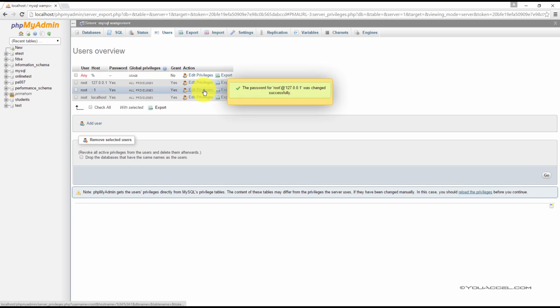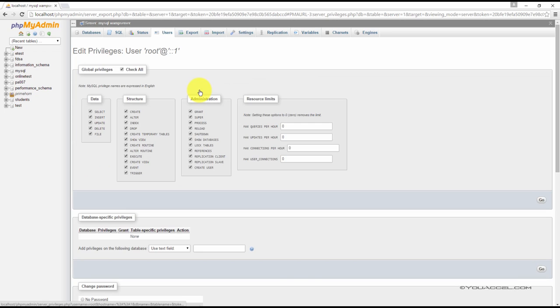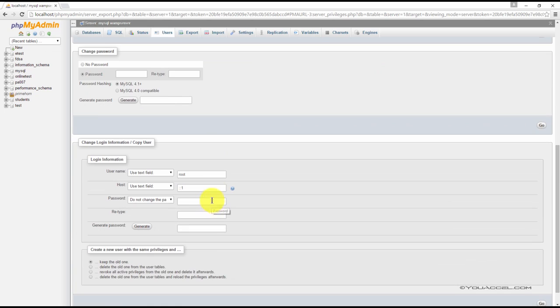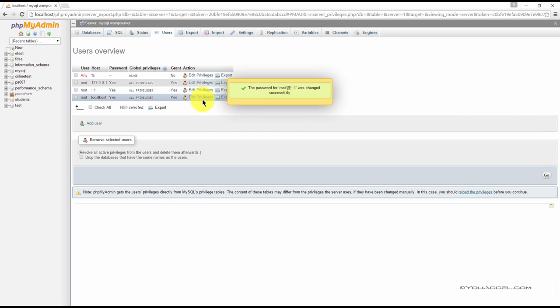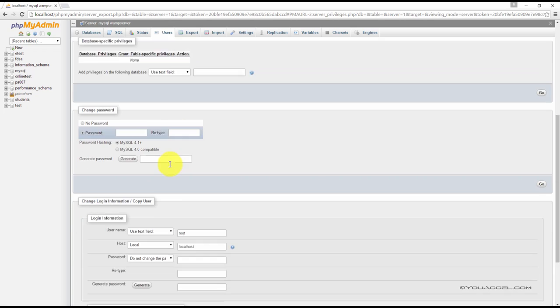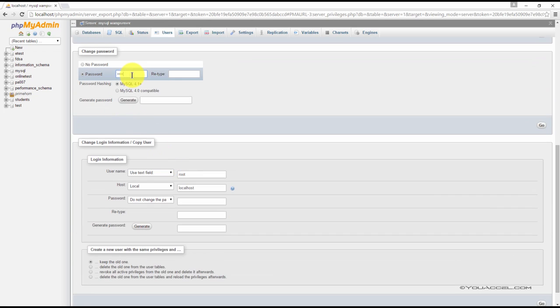Now repeat the exact same thing for the remaining 2 root users. To keep it simple, I've set each root user to the same password.